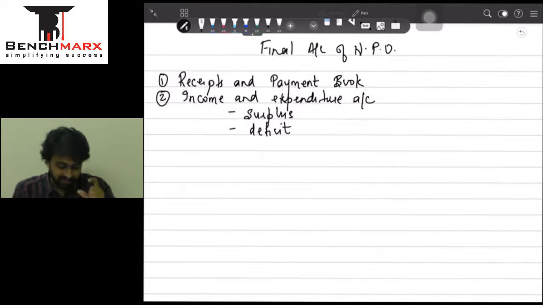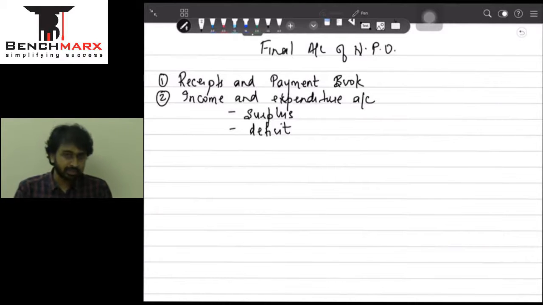Apne ko data mein diya hoga receipts and payments account. We will be given a list of adjustments, like the way we used to have a list of adjustments for final accounts, and we have to give the effects of the adjustments. We have to do the posting of the receipt and payment account, and prepare the income and expenditure account in order to find the surplus or the deficit. Last thing, where does the surplus or deficit go? Like usual, you transfer the surplus or deficit to the closing balance sheet and you simply add it to capital. As I said, this surplus cannot be withdrawn by the partners. It always has to be kept in the NPO for furthering the objectives of the NPO, which is not to make profits. ठीक है, ये था अपना basics.